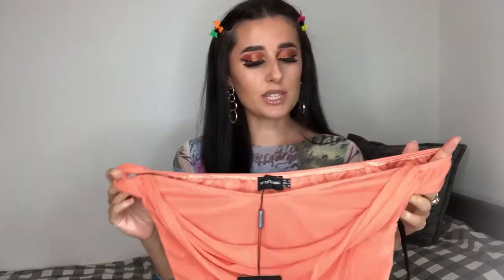So yeah, the back is like a normal top, so it hasn't got the pointy bit at the back, but I just think this would look so cute with a pair of jeans, just for a night out. I feel like if you're going for casual drinks or a casual night out and you want to wear a little nice top, I think this is going to look so flattering on. Hopefully you can wear the sleeves on the shoulder as well, because I'm not really sure about off the shoulder for me. I never really wear off the shoulder tops. I mean, I could get into it. I don't know. We'll try it on and we'll see how it looks.